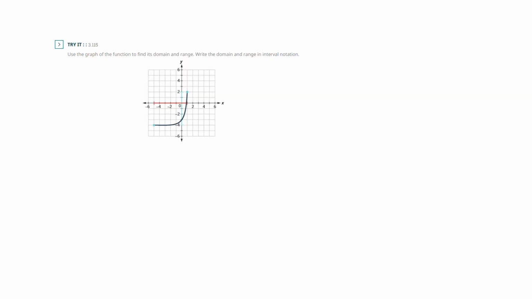Now let's try another one here. If you think you already got it, you can pause it and do it yourself. I'm going to get started here. Here's my domain and my range. I am moving my ruler along the x-axis. And when I'm here at -5, I would first begin to hit something. And it is a filled in dot. That is a dot I want. I hit that, so I'm giving it a bracket.